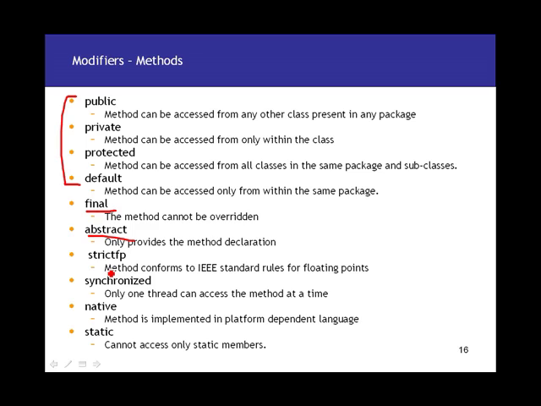Synchronized is one important thing when you talk about threads. Only one thread can access the method at a time if you apply the synchronized modifier to that particular method. Basically, multiple threads can access the same method at the same time. Say for example thread A is accessing get salary and thread B is accessing set salary, and thread A is setting some value to the salary attribute and thread B at the same time is setting some value to the salary attribute.